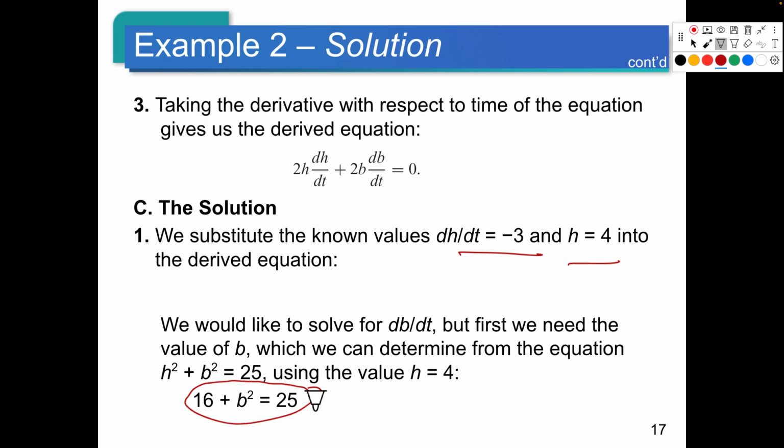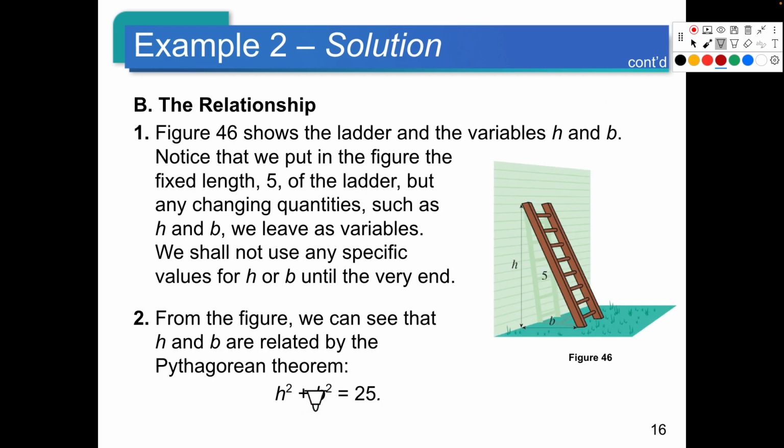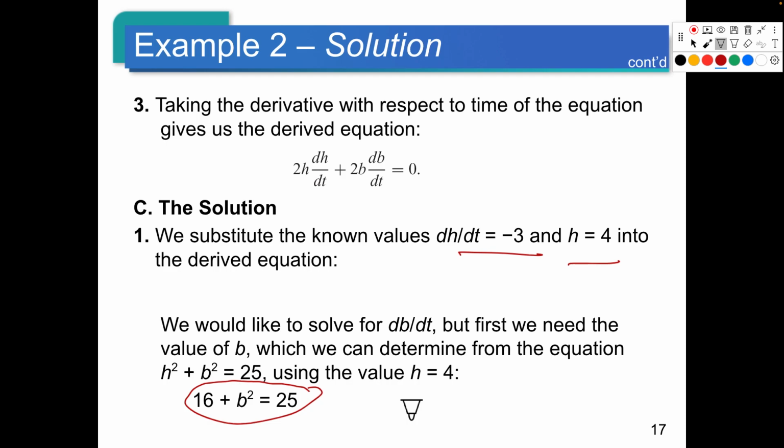Yes? So why would you set it equal to 0? That was from taking the derivative. Remember, it was equal to 25. Oh, right. So they took the implicit derivative here, and the derivative of 25 is 0. That's why I like to do it on one page, because if you go over to the second page, it looks like they just set it equal to 0, but they took the derivative.